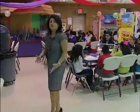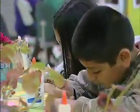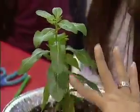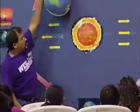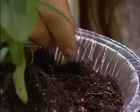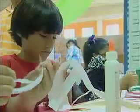We felt that it was very important for our students to get the experience in the lower grades, since the STAR assessment is a comprehensive assessment. So today we have activities where students are constructing meaning from the science, but these standards are aligned from their grade level all the way to 5th grade, since that is where they're assessed.